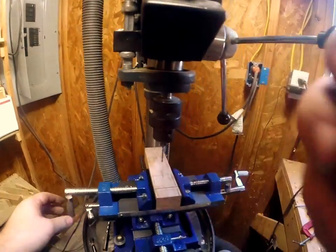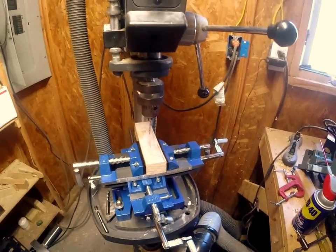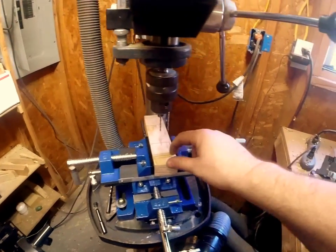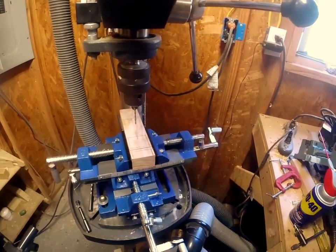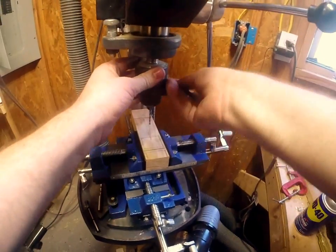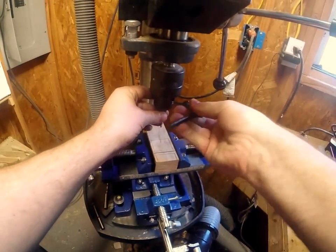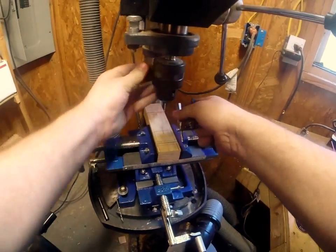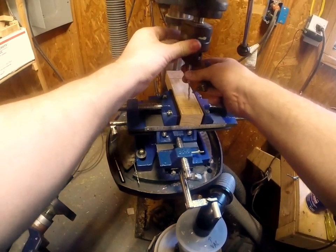We're going to put this in place — as you can see, I already have some drawings done. I find that if you've got a really steady hand, you can mill up to about 3/16 from the edge and that shouldn't give you any problems with slots. If you don't have a steady hand, I'd highly suggest doing it a quarter inch from each side, that way when you go to install your axles, it doesn't break.